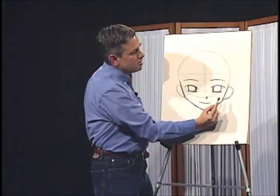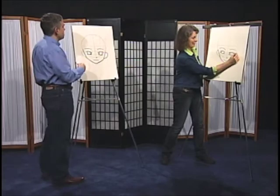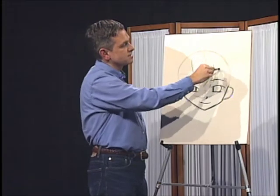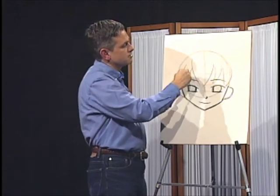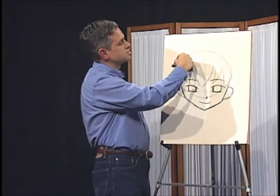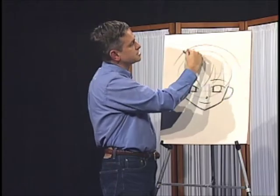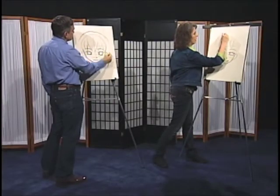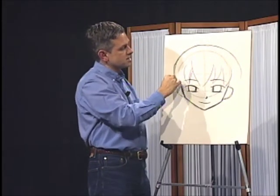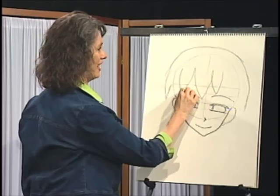Now that we've got all that, we've done pretty much all the hard stuff. At this point it's time to just drop in some hair. I would encourage you to just get creative at this stage and give this character the kind of hairstyle you want. The Japanese manga style involves a very large section given over to the hair, so you follow along above that first guideline — that's where the real top of the hair is going to be, giving you the proper dimensions of a Japanese manga face. You could give her some cute little pigtails if you like.